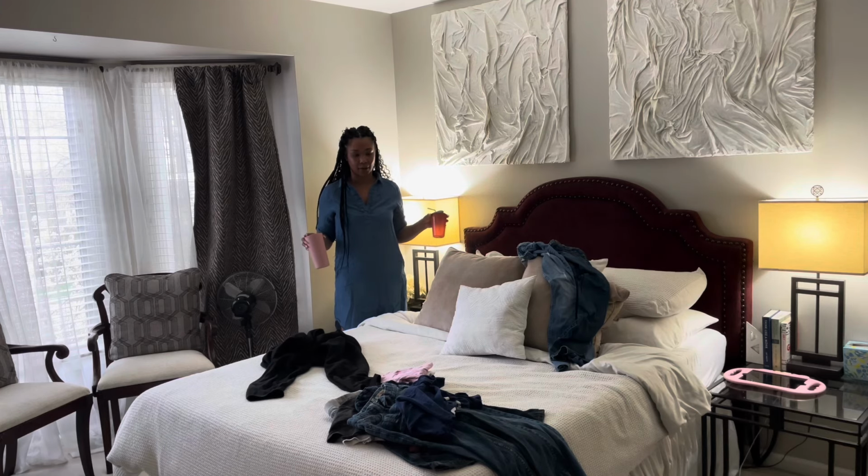I already started with my room, but it dawned on me that I wanted to give you guys some neglected home tips or neglected cleaning tips. Just some stuff that sometimes we may have forgotten to clean. It dawned on me because we just recently had our house inspection, and there were certain things where I was like, dang, I should have did that. Dang, I should have did this, should have cleaned that.